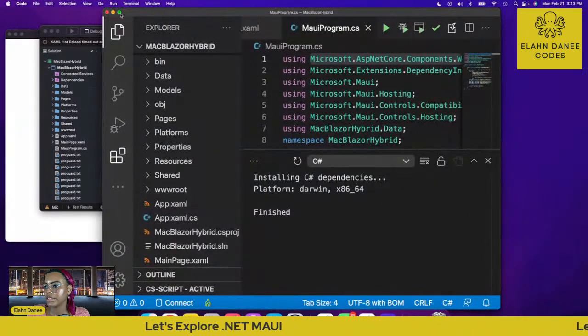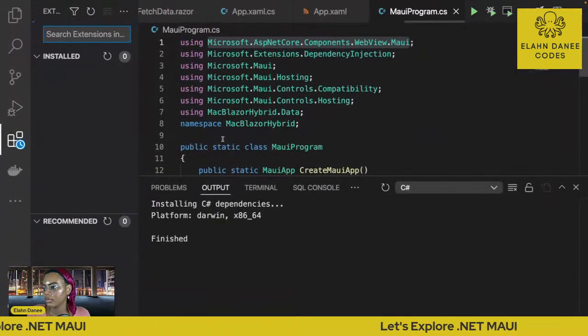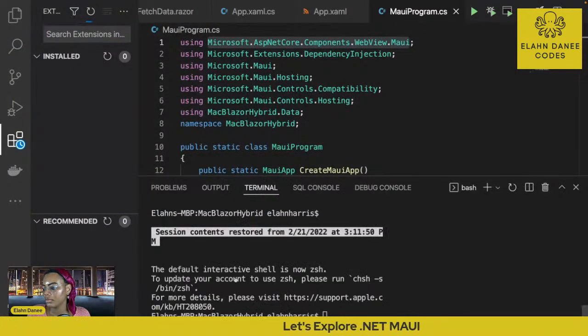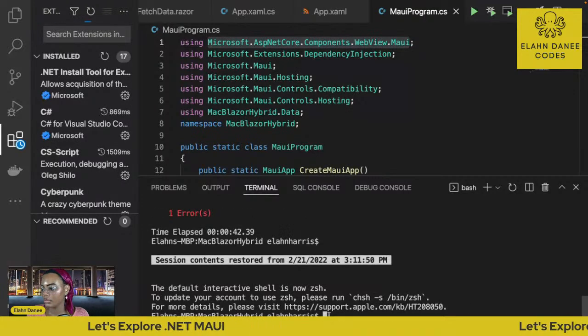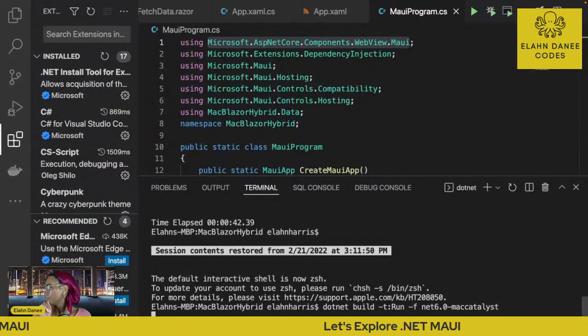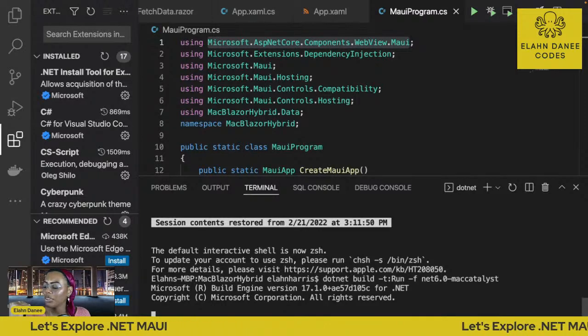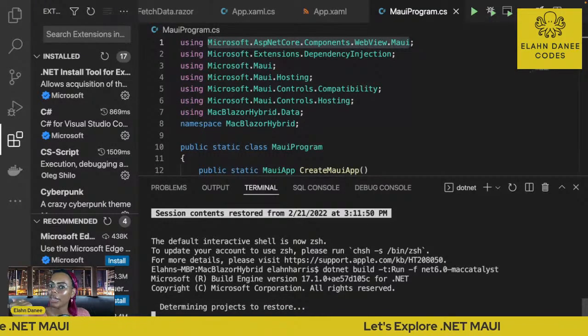We're gonna see. Okay. Let's see what happens. It shouldn't be any more errors. We have one more error to fix.